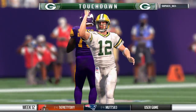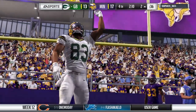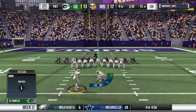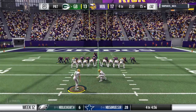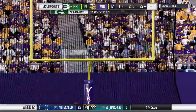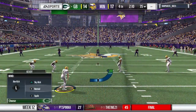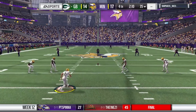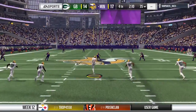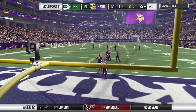Touchdown, Packers. Their dangerous wide receiver with a lucky number 13 touchdowns now on the year. And the Packers are back within a score. The fly route works for the TD grab. And you know what the receivers love to say? If we get even with the defender, we're leaving. And that's exactly what he did, all the way into the end zone. And then he was on the business end catching it once he got over the stripe.